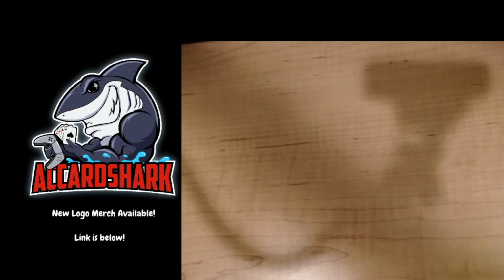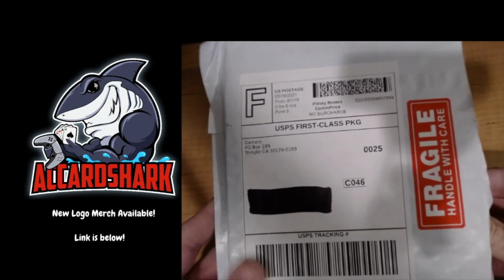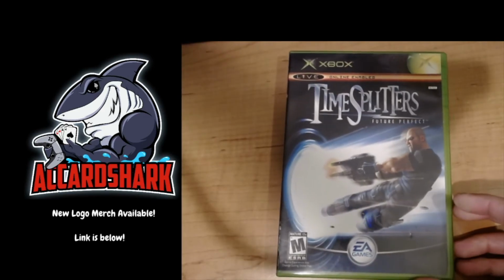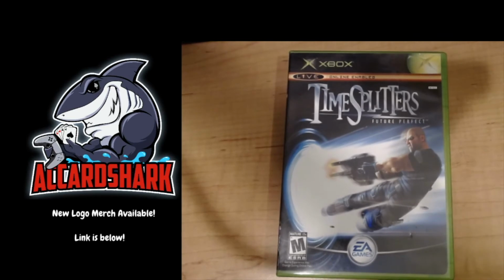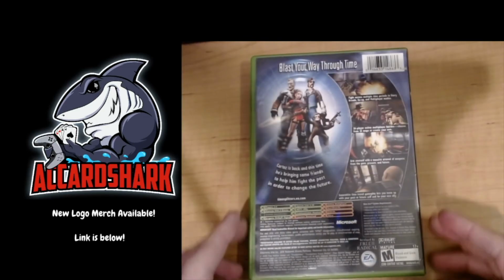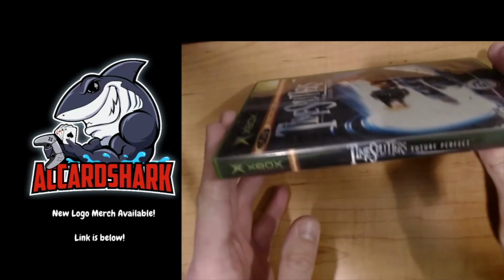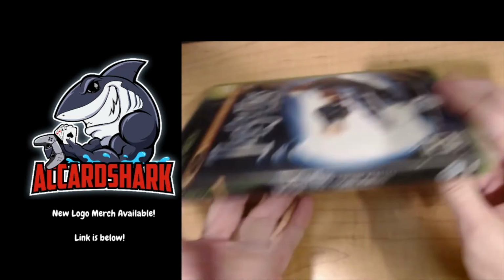Next up, we have a package from Temple, Georgia. Temple, Georgia. Here we go. Fragile, handle with care. We have TimeSplitters: Future Perfect. Again, just a video on YouTube, and this was a game that came up, and people just said it was a good time, and it was not an expensive game, so I picked it up. We're going to take a look at the back right there. Blast your way through time travel, shooter. It sounds like a fun combo there. So there's your spine, TimeSplitters: Future Perfect.